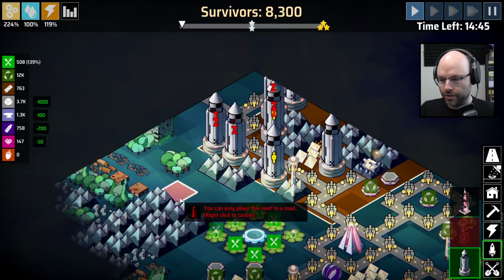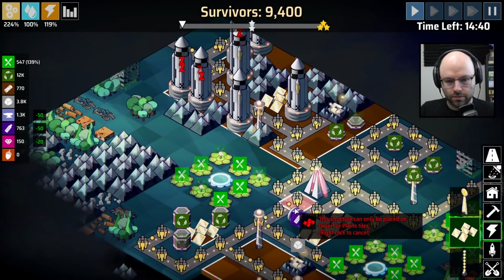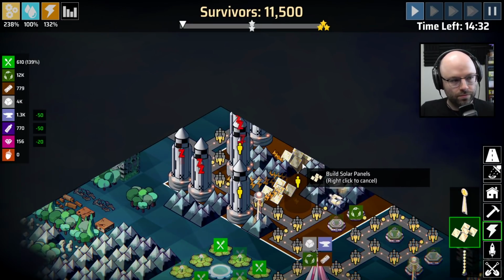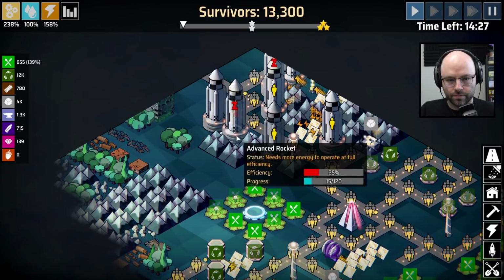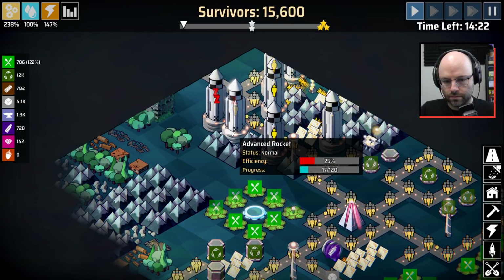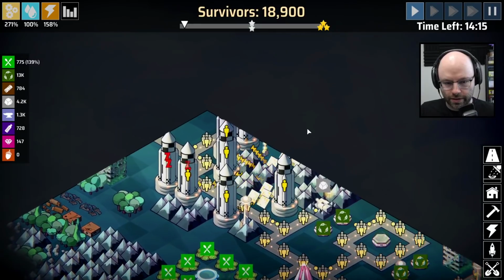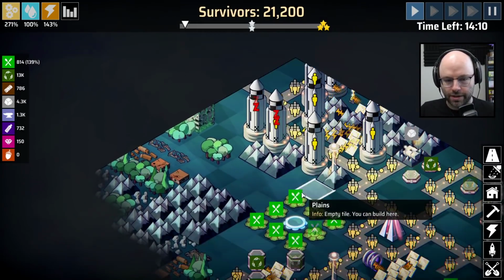Hold on. Okay, so it's simple. Just build another solar panel. Ideally, it would connect to the existing transmitter. But you know what you could do? Just heavily overspend. Okay, it's working. It's kind of working. Power has never been my strong suit in these games.